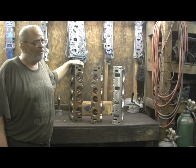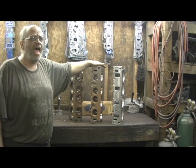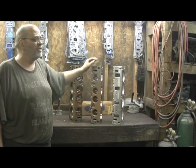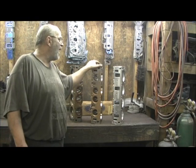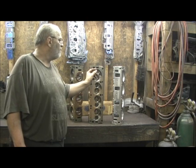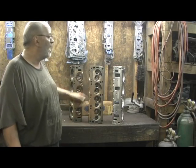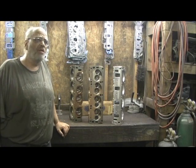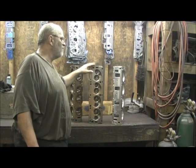If you're going to go in there porting on stuff — if this guy would have had a sonic checker and a little bit of experience, he would have known not to go in there. Because the older heads had a horrible port shift, especially on the exhaust side — they were really bad. The seats you have to put in these heads are so shallow it's incredible. If you try to put in a seat like a small block Chevrolet, boom, you bust into the water jacket. They just didn't have their casting technology developed enough to know to put a lot of meat in these heads back in the mid-60s.